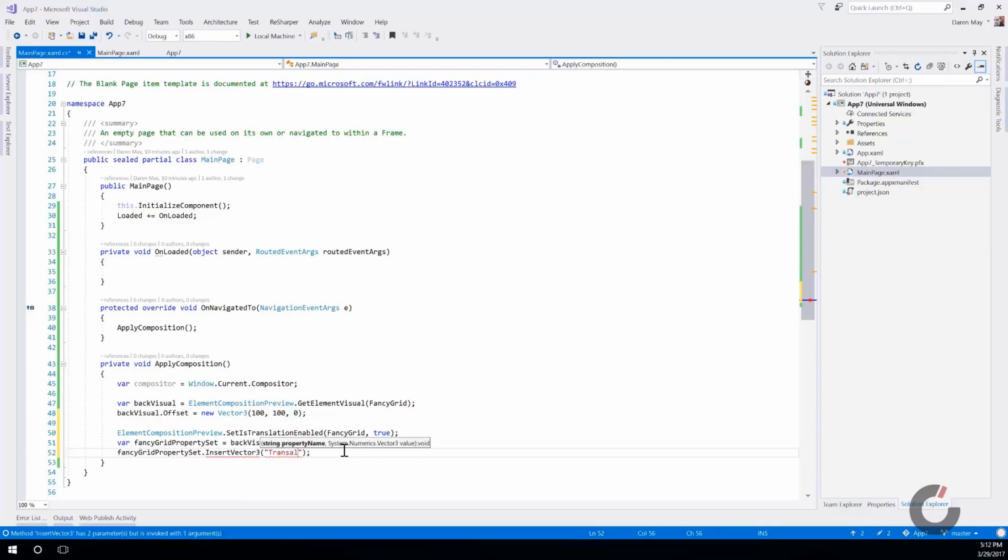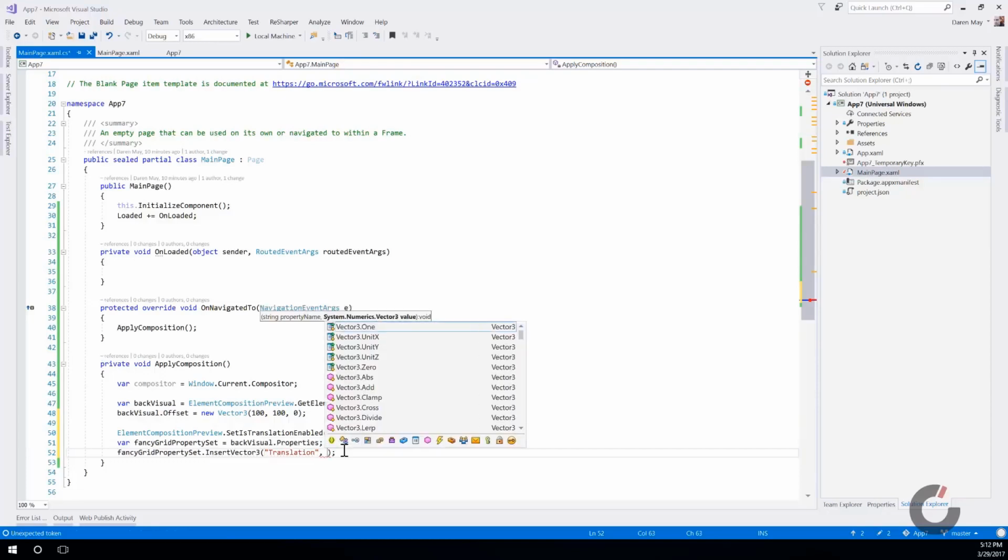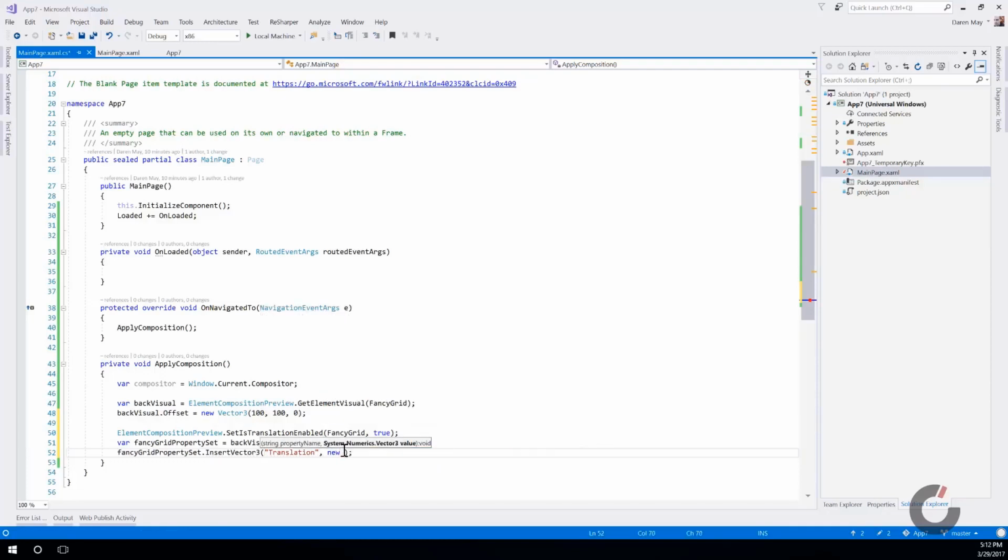So this is a magic string that says it's translation. We've enabled translation above, so this is the property that we're going to be updating, and we're going to set its value to a new vector 3, and we're going to do the same thing. We're going to set its offset to the same values that we want above, and again no zero index on there. So we actually don't need this offset anymore. So we're going to save that. Now we've applied that, let's run that and see what we get.